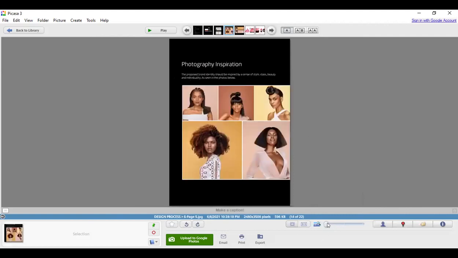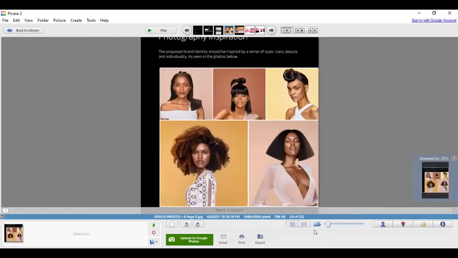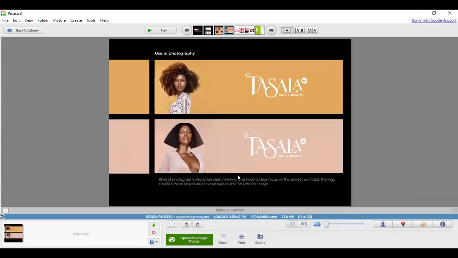I said, what kind of images would they be placing this logo on? Because they make hair, I looked at this and said, okay, these images are clean, they're simple, they're kind of sophisticated. So I feel the logo should go on this. Whatever I create must look good on these images. You understand? And in the end, this was what we ended up creating for the company. And you can see here that is a match.